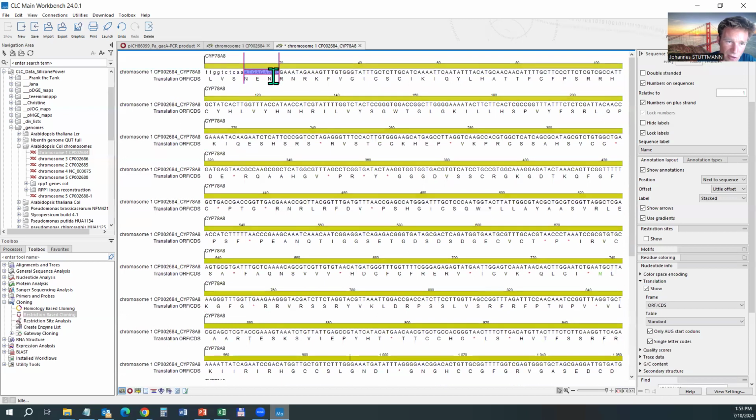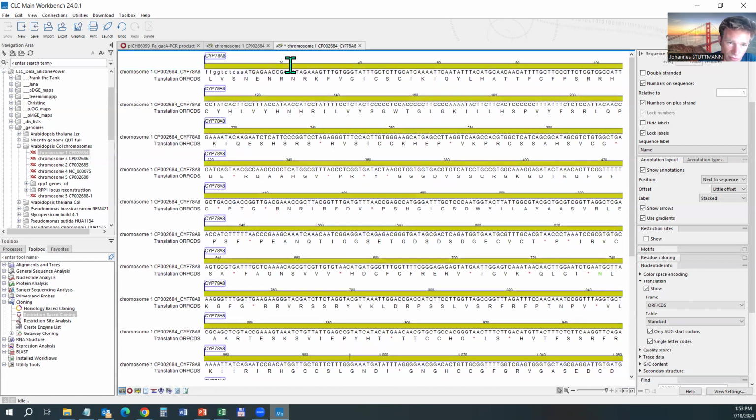If I select the beginning of the gene, so I actually used capital letters and small letters to make the difference here. If I mark the beginning of the gene and put the mouse over this, I will see in the bottom right corner of my software, so down here, that my selection starts at position 11.